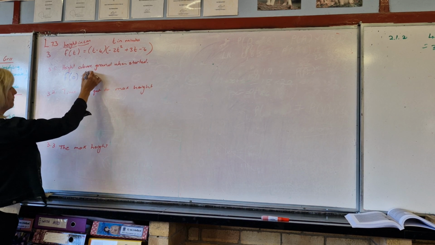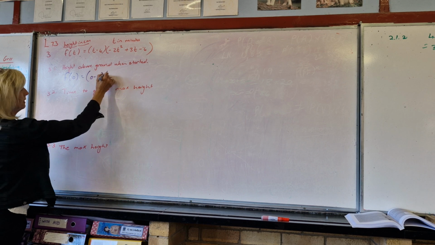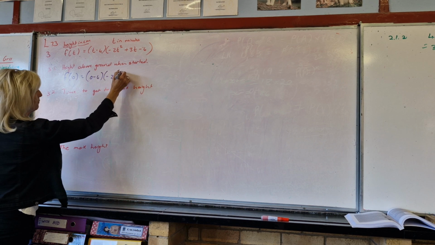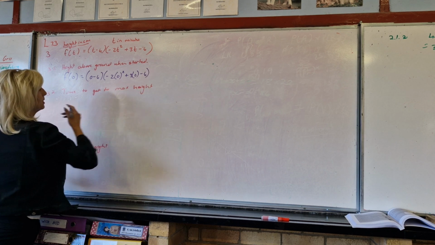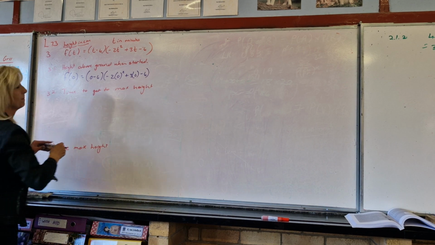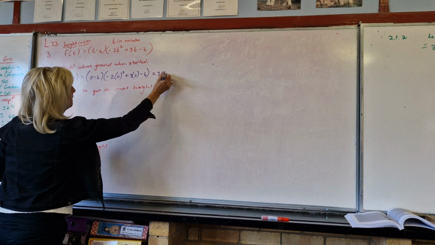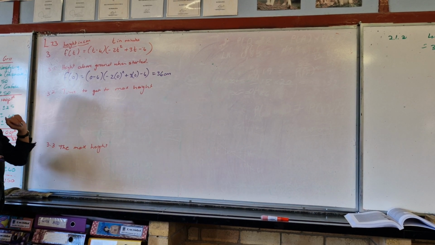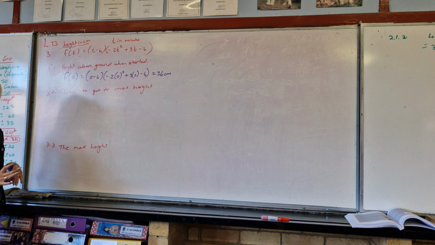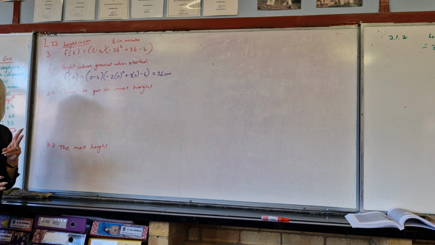Which means go for everyone there and put in a 0. You don't have to even show me that. If you could just do that on your own and get me an answer of what? 36 centimeters. Centimeters, not squared, because it's height in centimeters. If you just said 36, happy, most probably 2 marks. One for knowing that you must substitute T with 0, because this experiment is starting, and then one for the answer, that's 36 centimeters above the ground.